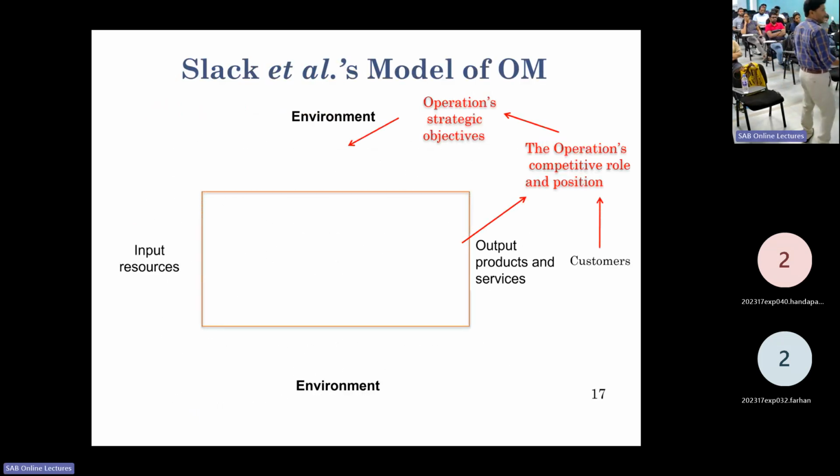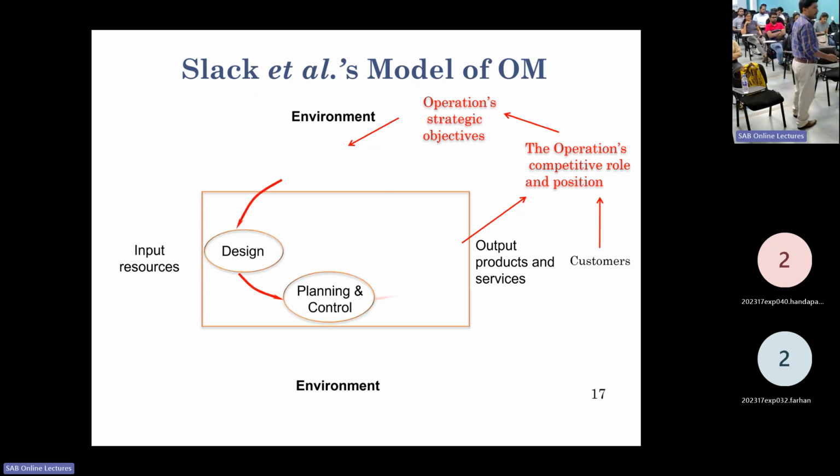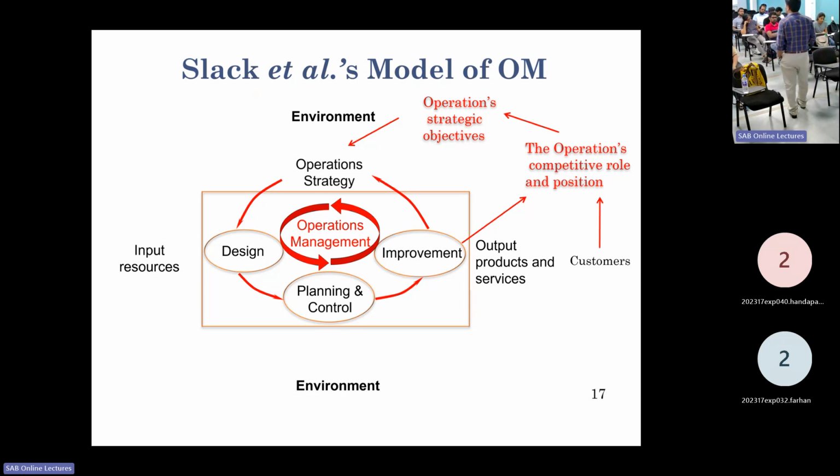So this is a framework that I have taken from Nigel's textbook on operations management that helps us understand the need for operations strategy. Operational strategy is the long-term plan for operations, based on which operations decisions are taken, whether long-term, medium-term or short-term decisions, and even the improvements aligning with the strategy. That strategy is based on the operations strategic objectives, which are derived from the market positioning: where we want to be in the market and how we are going to compete with other businesses. Based on that, we identify our operations strategic objectives, specify the strategy, and based on the strategy, make operations decisions. Then everything connects nicely and heads in one direction.